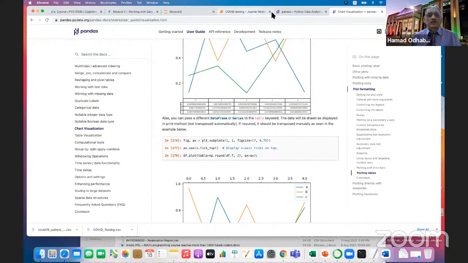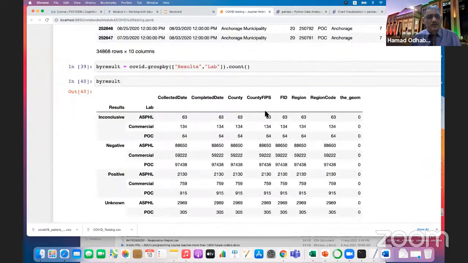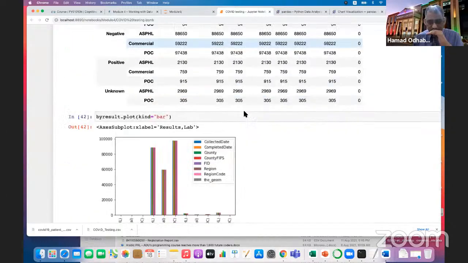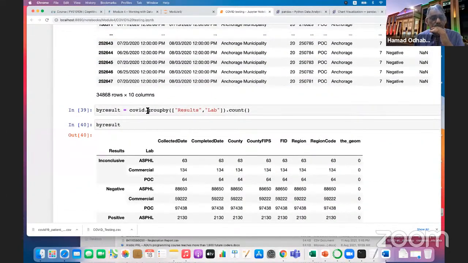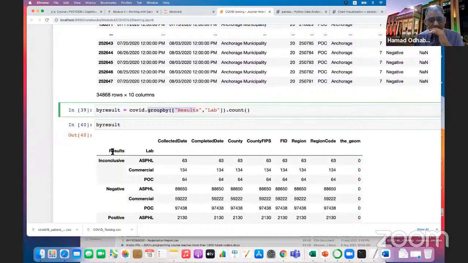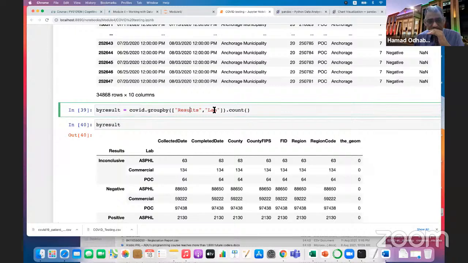Now, the things we didn't do is the index. Now, we're working with this one, but we didn't play with the index. When you create a group, by default, it creates index, and the index will be based on the group you selected. I selected result, I selected lab. You can see result and lab, they are not at the same level as the remaining because they are indexes.